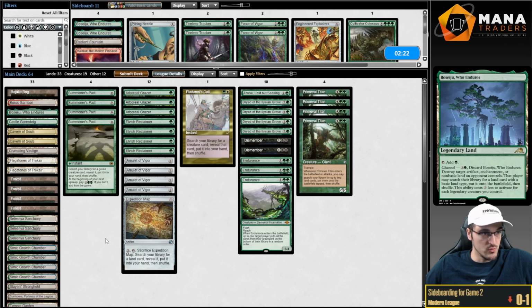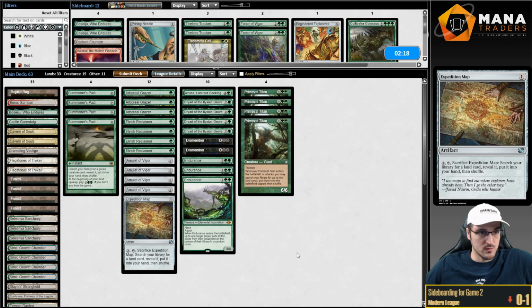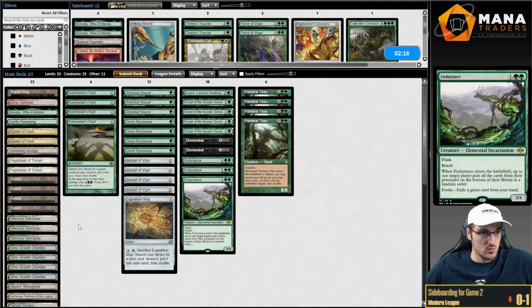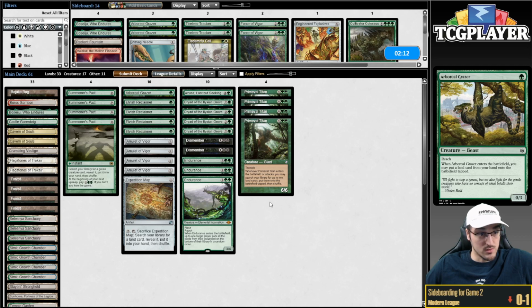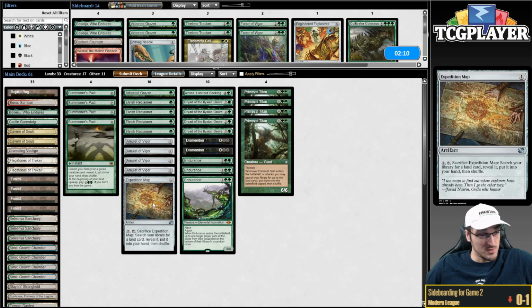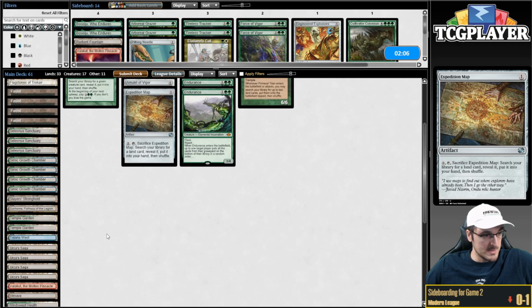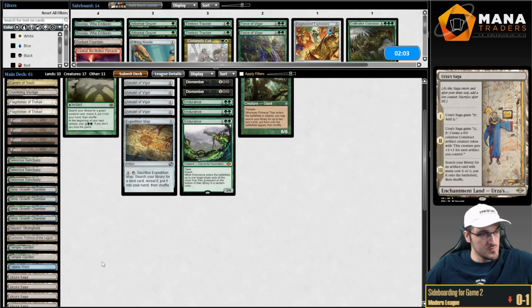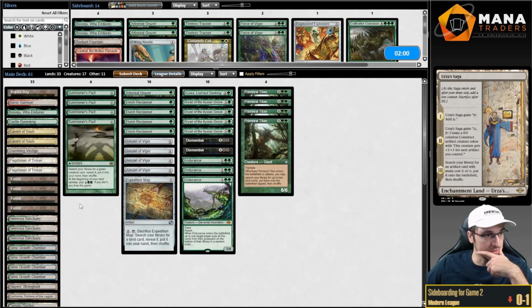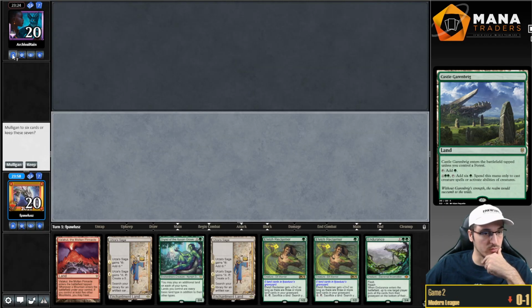Let's cut a Boseiju. Amulet's important. Call can go. Cut a couple of Gracers and maybe the Expedition map. I don't want to cut the map, no. Let's cut... Man, the last cut is very interesting. I could see it going many different ways. I think I'm gonna cut the castle, but I could see cutting a plethora of different things there.